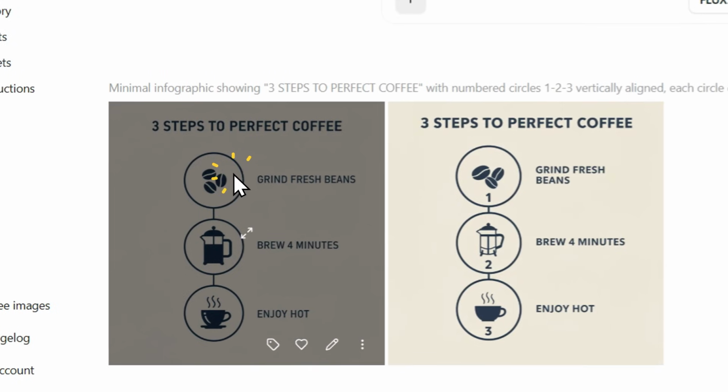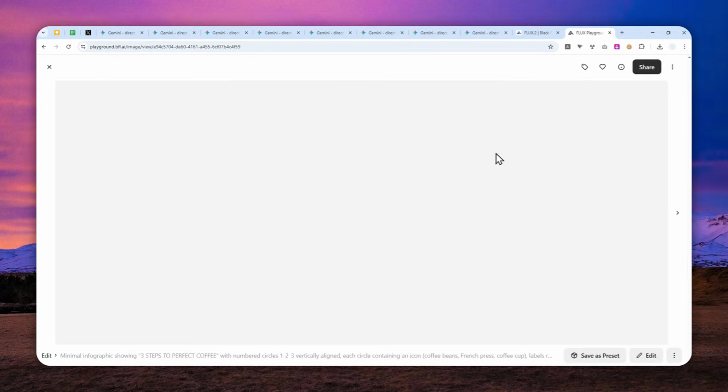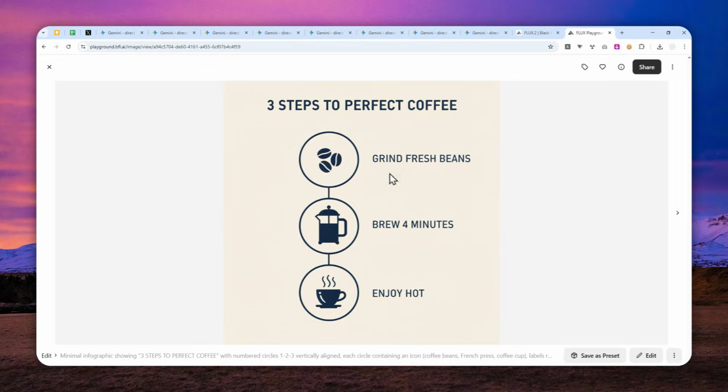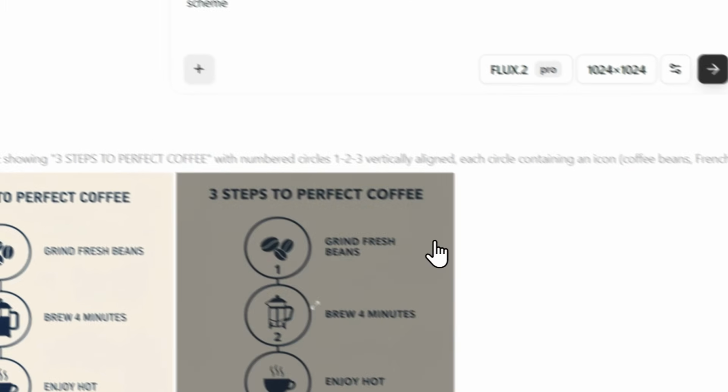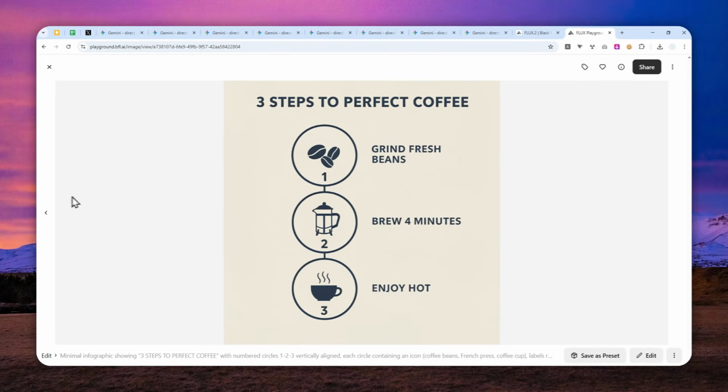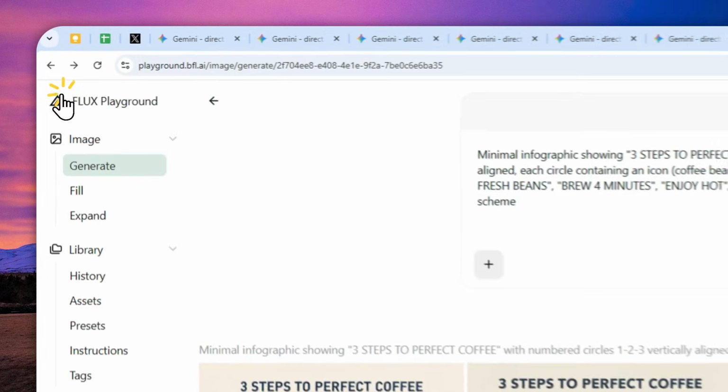Okay, we get something here that looks very simple, and yeah, I think it is correct. There is no error on this picture. Yeah, because the infographic was so simple. If I'm sending this prompt to Gemini Nano Banana Pro, it's going to create a complete infographic with all of those details and icons. So I'm not really complaining. That's a very simple prompt. That's why the picture here is very simple. So overall, it is able to generate the picture.